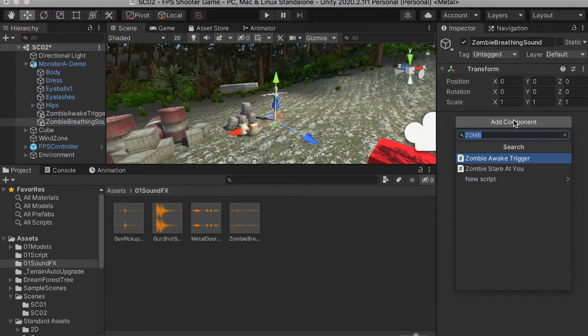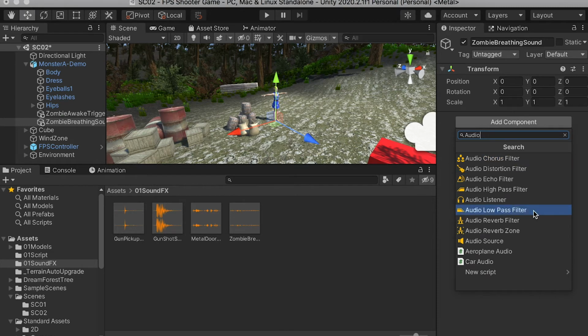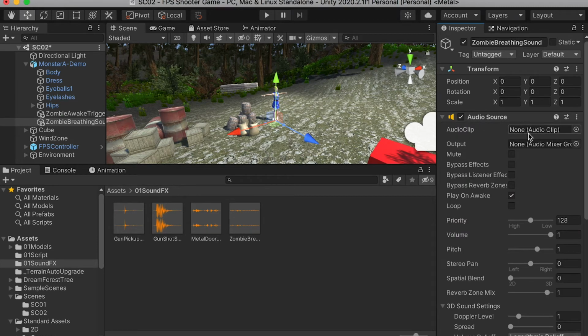On this object, we're going to add an audio source. For the audio source, which is the audio player, we drop this audio clip onto it. Check off play on awake, and check on loop, because for the zombie breathing sound I want to repeat playing that sound.